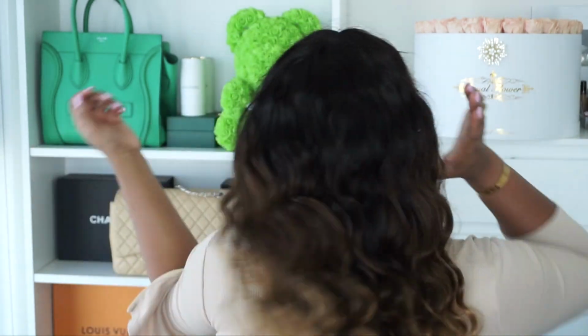Overall, the hair is really soft. I'm really liking the color so far. I think it's really pretty. I also like the ombre streaks that's right here, the little blonde pieces. So that's what the hair is looking like. I'm just going to turn around to the back to show you guys what the back is working with.